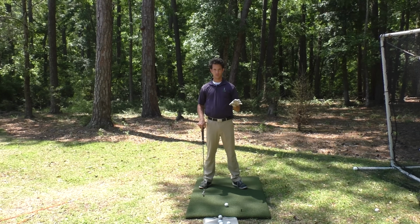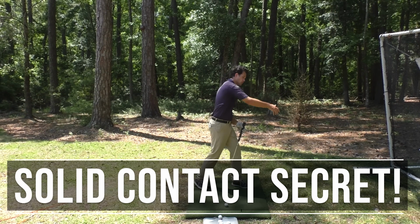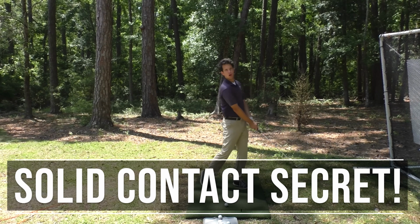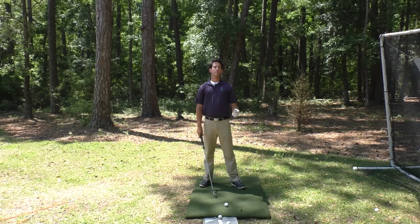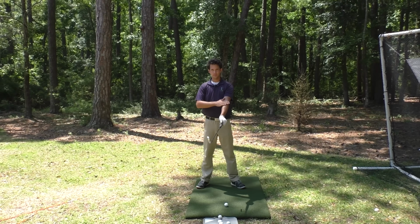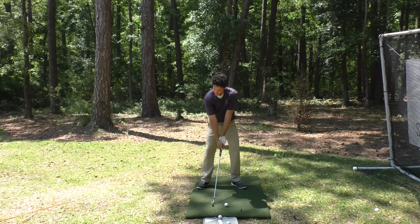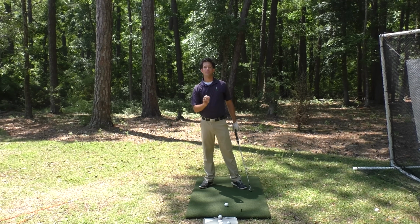The second thing we're talking about here is getting solid contact, like Ben Hogan, just every single shot. Whoosh, whoosh, boom, explosion off the club face. Life is good. So we need to do that by getting this key. Just keep this front arm straight.